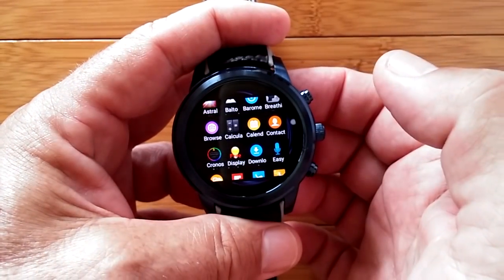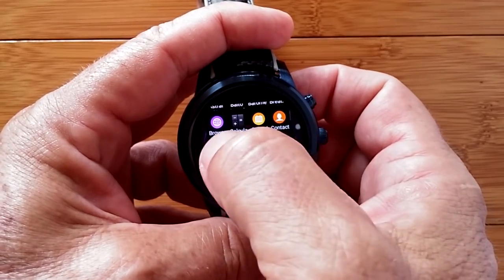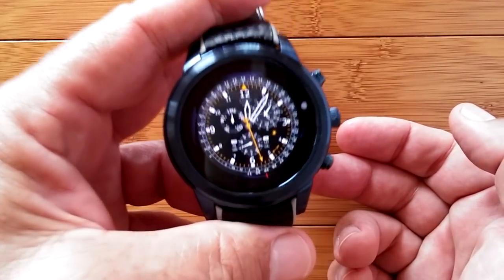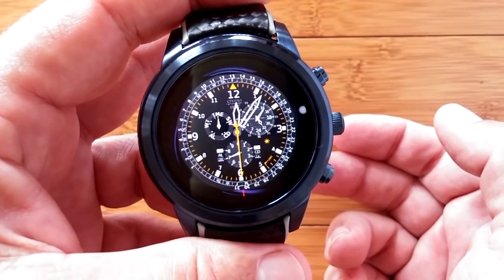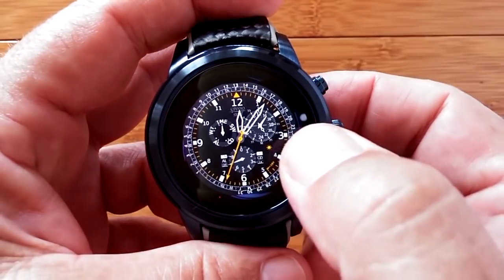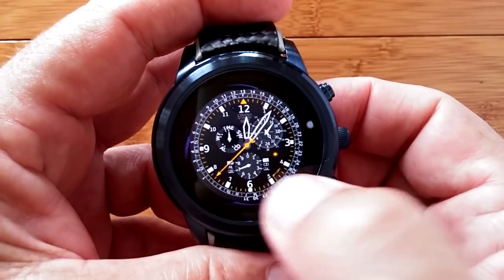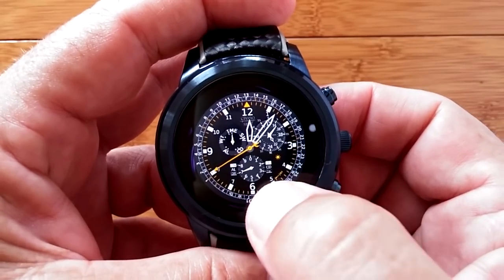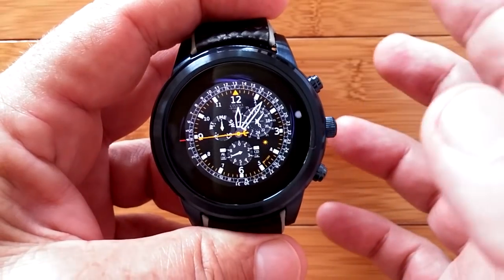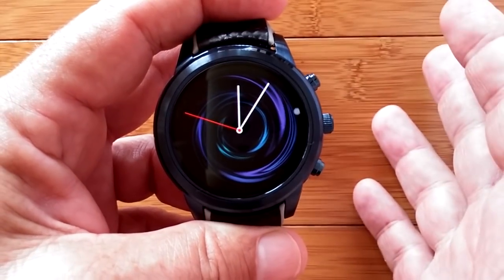You pick whatever one you want to work with and touch it. There you go. Like Chronosoft. Chronosoft is a cool watch replacement. It's an app, so it's not going to be your default watch face, but it's a sweet little app, and you can do all sorts of things with it depending on what you touch. This is showing me my power level, I think. You can make a stopwatch out of it. You can do all sorts of stuff with it. And I got to that again just by using the Floating Toucher.